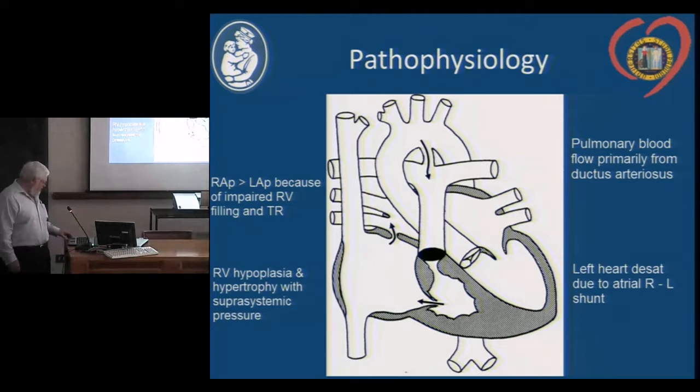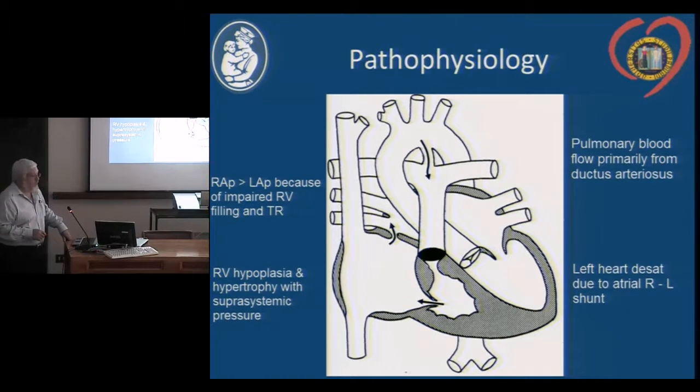We're going to talk about pulmonary stenosis, valvar and supravalvar now. And just to indicate the physiology here, typically there's right to left shunting through a foramen ovale because the right atrial pressure tends to be higher than left atrial pressure because of abnormal compliance of the right ventricle in patients with pulmonary outflow tract obstruction.